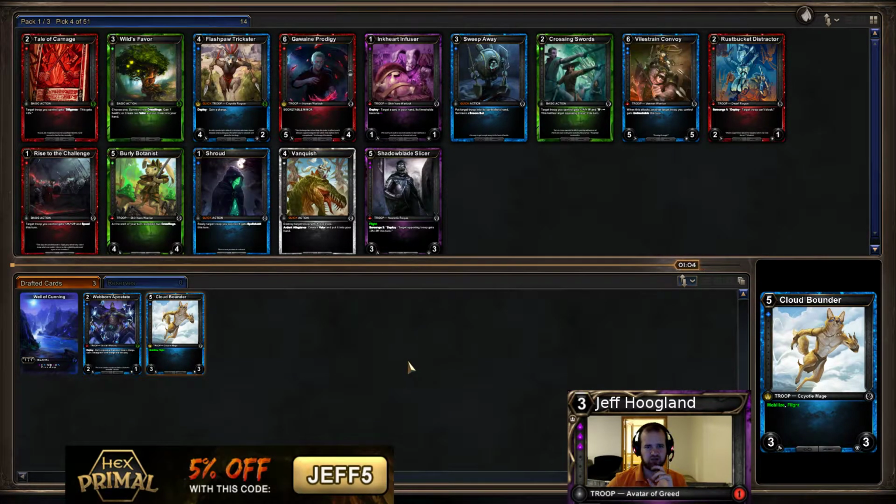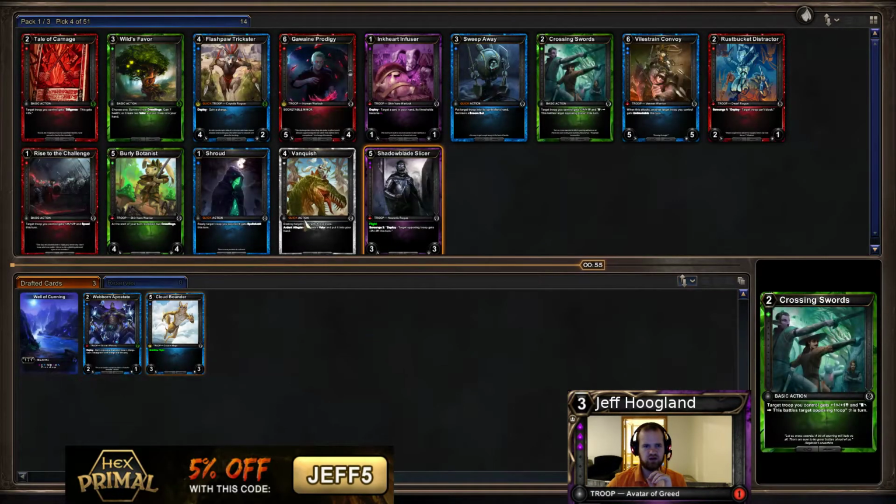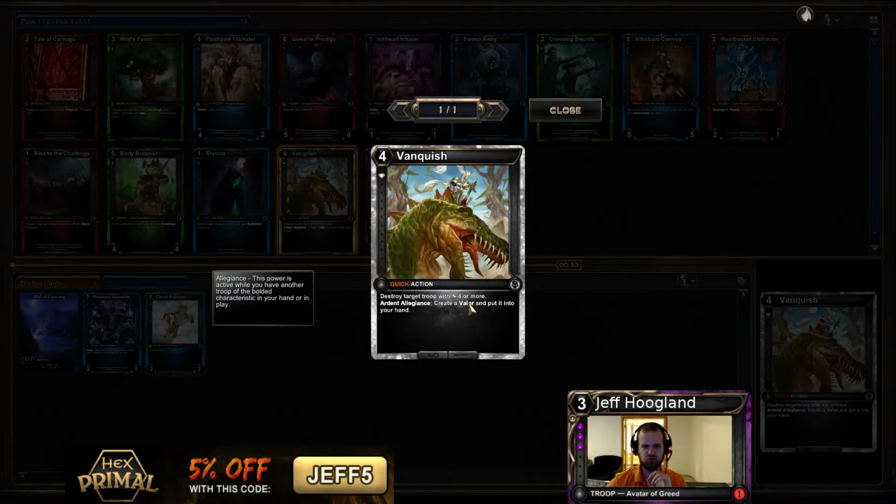This pack, playables that jump out at me. Shadowblade Slicer is an okay card. I don't think this card is worth going into Blood for, though. Scrounge 3 can be kind of difficult to achieve at times if you don't have a lot of Dreadlings going on. Vanquish is playable removal, destroy target troop with 4 power or more.